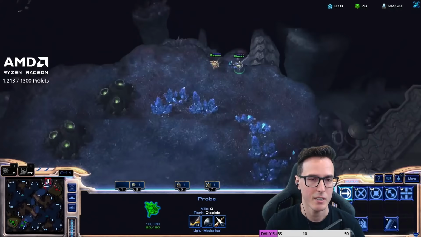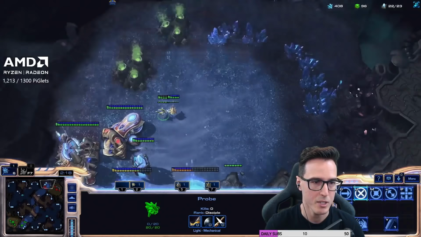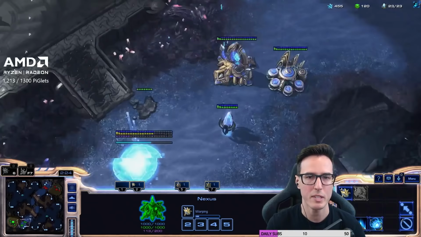Now, you can see my opponent here is going to be chasing my probe, which is really annoying. Oh no, he's going to kill it. And what do we see? We see a few gateways, Cybercore, a forge. We'll try and hide there again. But otherwise, if he dies, he dies. We don't care. We're not going to pay attention.